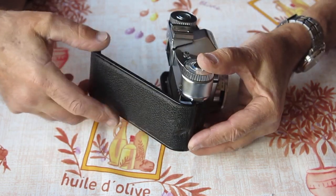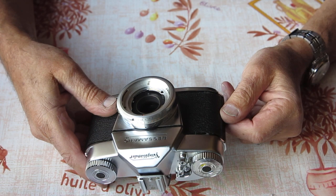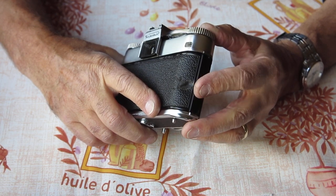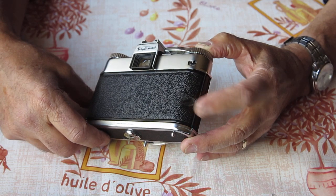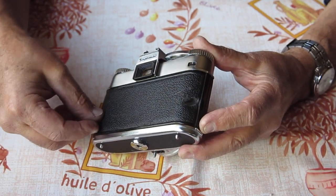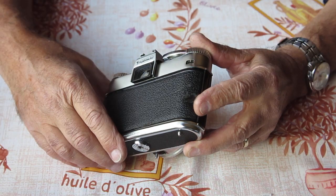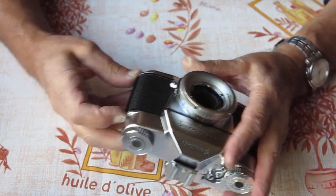This is a parts camera, of course, so I may well service that one and see how it runs myself. But of course I'd need to deal with the door. It may be that I've got a better door from an earlier Bessamatic that I can use. Or at the very least I'd need to strip the leatherette off the back of that, panel beat that door out straight and put the leatherette back. I would imagine that it would be possible to clean that problem up pretty much completely.